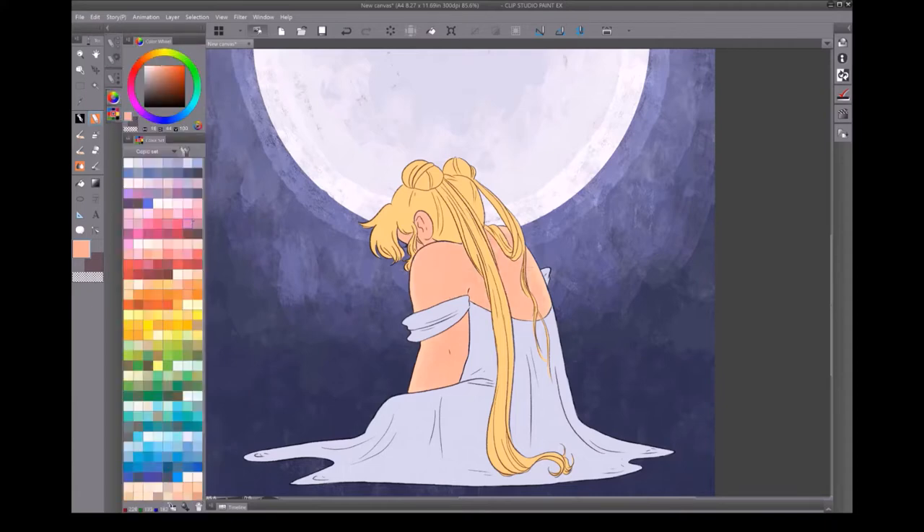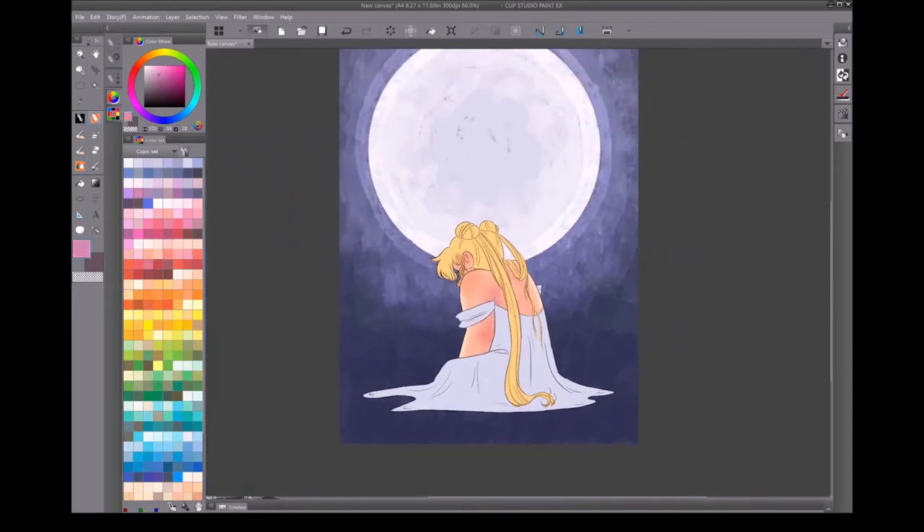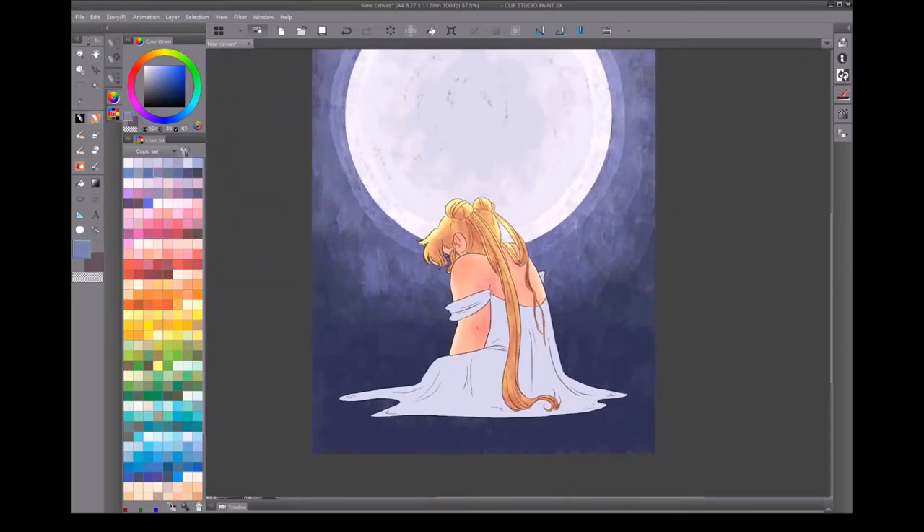Here you can see what I was talking about with the shading. I'm shading her hair in this next bit with a kind of pinkish purple set to multiply, because I really like how it looks on the yellow that I use for her hair. And it helps tie that purple-yellow color scheme together even more. I use this color to shade other characters' hair sometimes too, but I started it on Usagi, and I just love it on her hair. I think it looks so nice and natural.